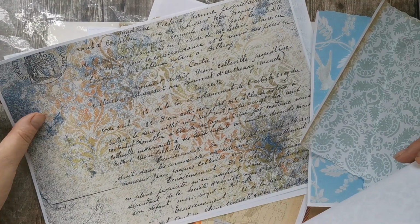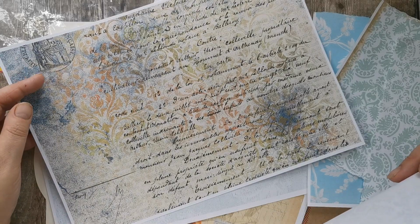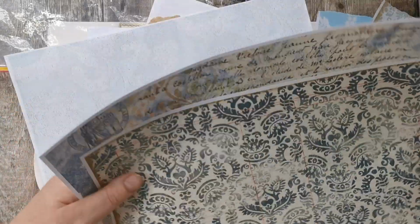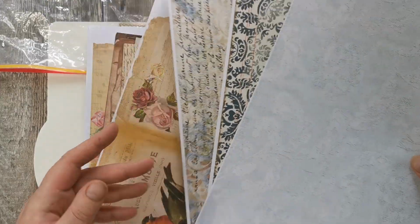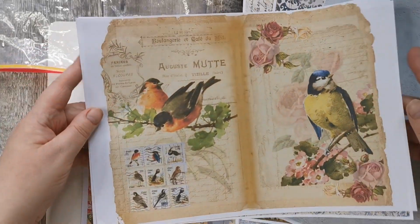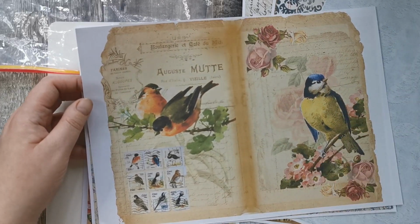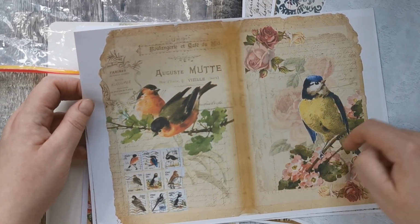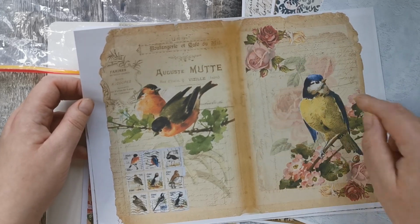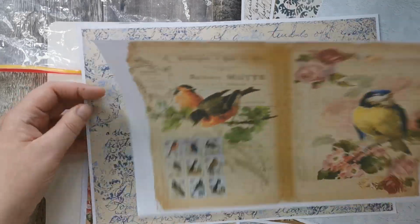And then I'm not sure who these are off. I've had them a while, so I thought they'd go nice. I printed another one of those out from Ali, the Cockney Crafter, because I want to keep with the pale blue as well. And I've printed another page of this out. If you remember, I've done one page on card for a jumbo tag, but I thought I'll either fussy cut round this or rip it out and use that as a decoration. And I shall probably use these stamps as well as a decoration.